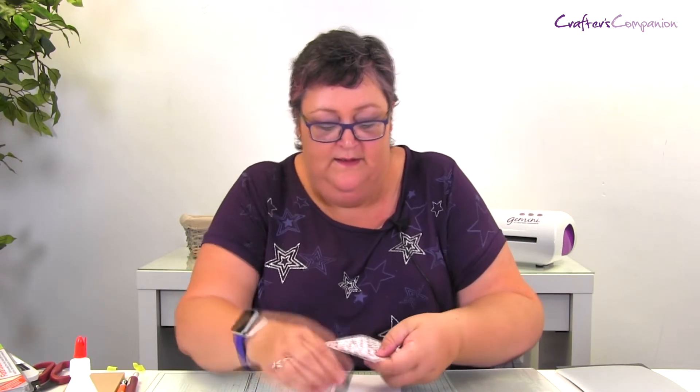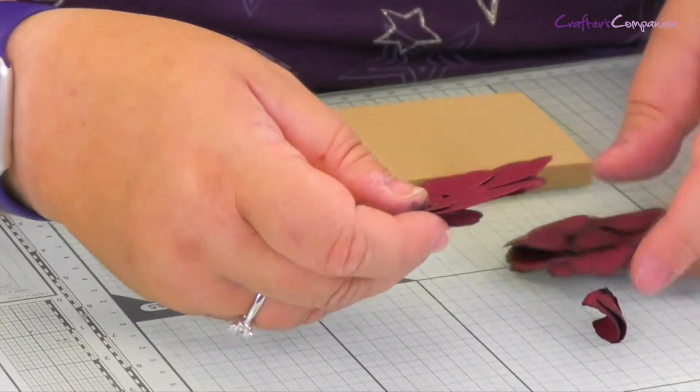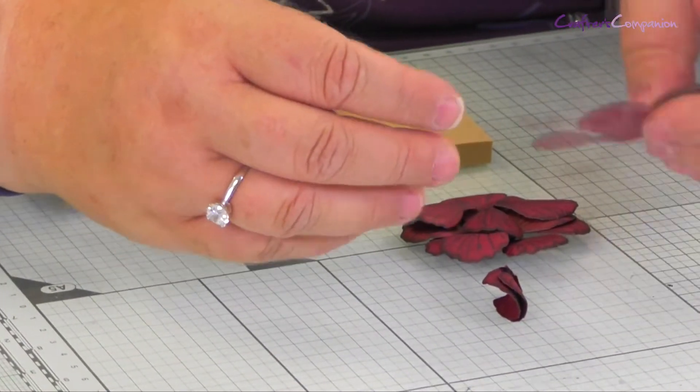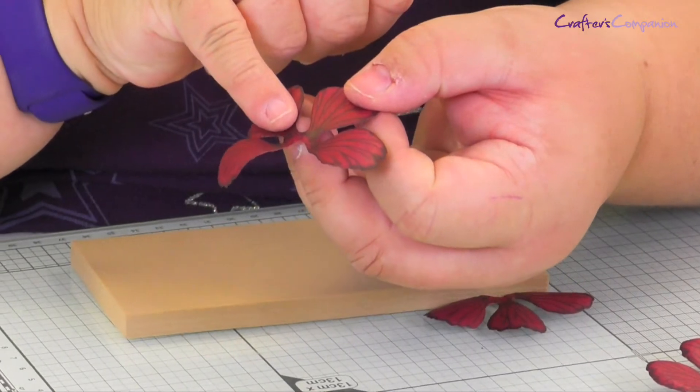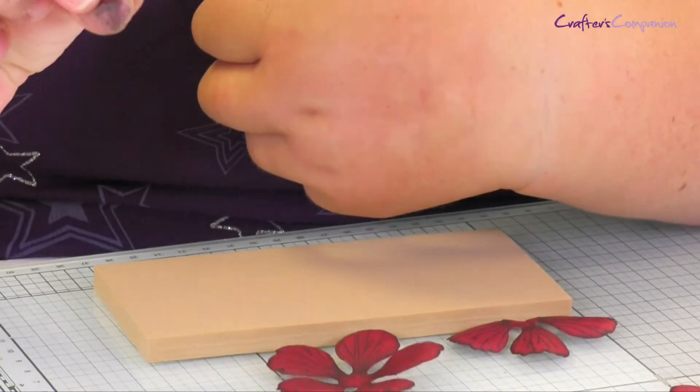The same with the piece of card that I took out of the kit. There are a few different designs, but this one is lovely to make up this little card with. It's just to make it stand out a bit more on the back of the card. Put them to one side. So next we are going to make up one of the roses. We've got some bits here that were previously cut out, and you're going to need to cut one of the petals to make it a four-petal flower on that part.